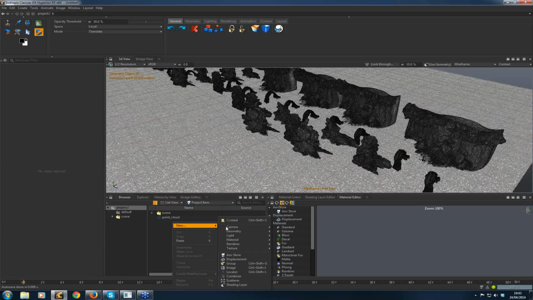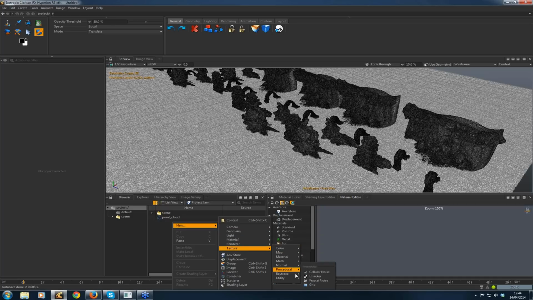For example, the occlusion one is a texture used for shading, but it can also be used to place geometry. The texture can drive any attribute in Clarisse.